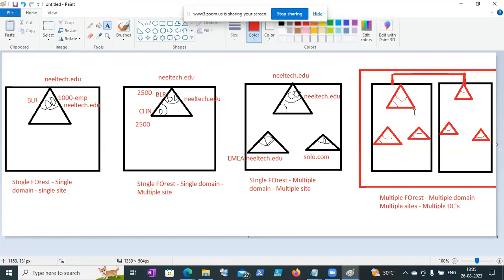Also, we have a multi-forest environment. We will be talking in much more detail in upcoming classes about how these sites are replicating with each other, and how these two domain controllers are talking to each other. Remember, any object you create on any domain controller must replicate to each domain controller within a domain automatically. We will be talking about how the replication happens between the domains, and how users created in one domain fall under that one domain.